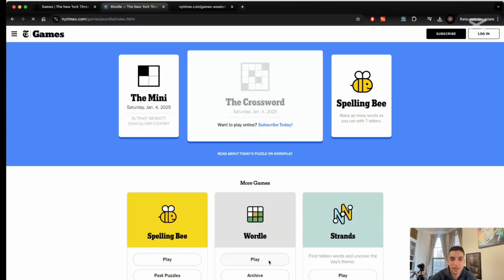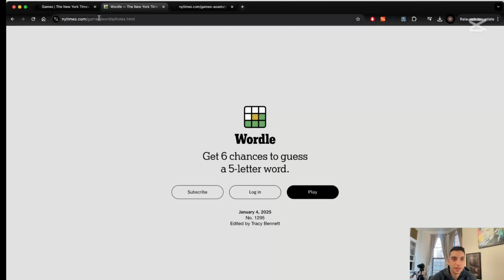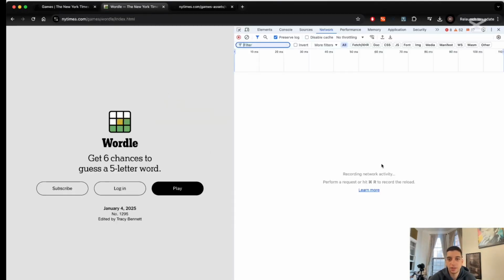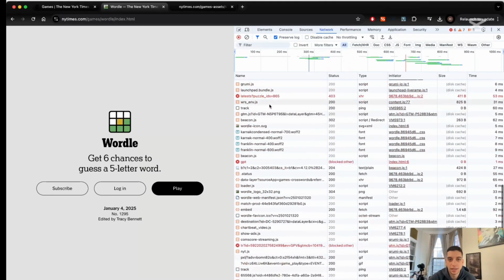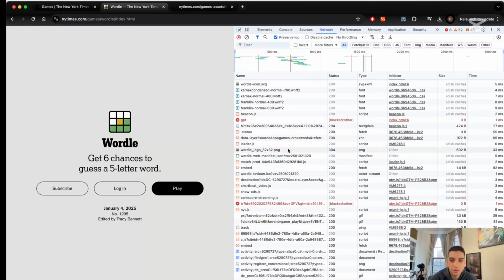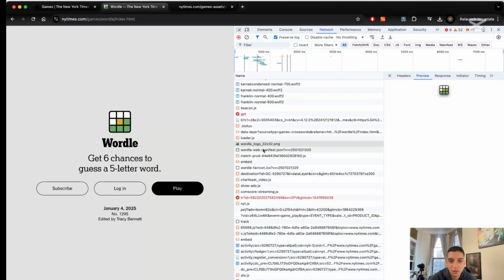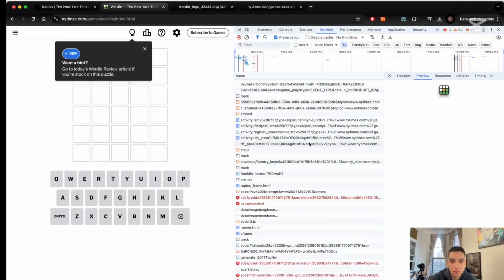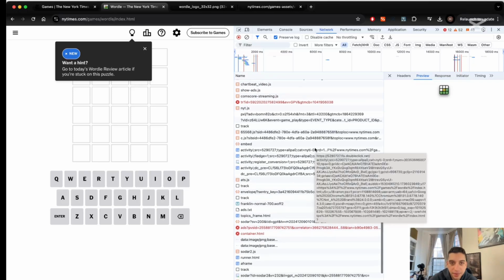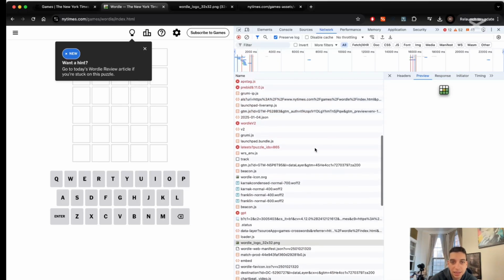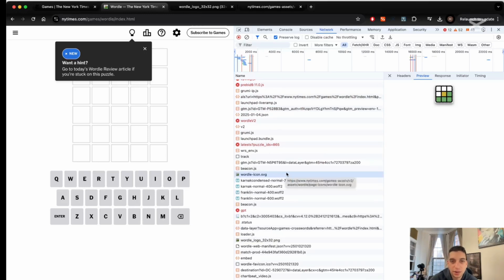Now, if we go to the Wordle and hit play, and we take a look at our developer tools to see any information coming in over the network, remember, to get the good stuff, we're going to have to hit reload to see active network packets coming in. Well, we can see the Wordle logo coming in as a PNG. If we wanted to, I don't know, steal the Wordle logo perhaps for our own uses. What we're looking for here is anything that could give us a hint as to this puzzle. You can also get the Wordle logo as an SVG.